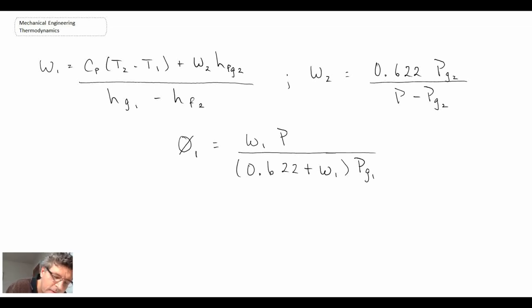And with that, however, you will be able to determine the specific humidity as well as relative humidity for your room conditions with only two temperature measurements. And so that's the idea of a wet bulb and dry bulb temperature measurement.